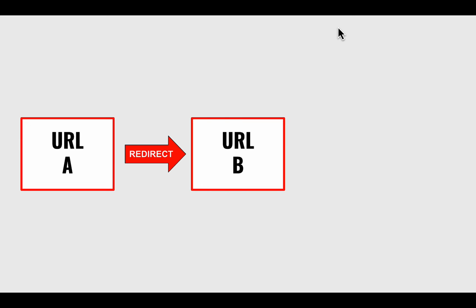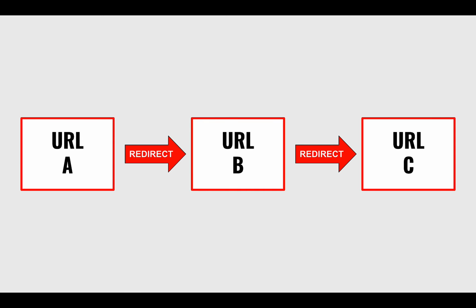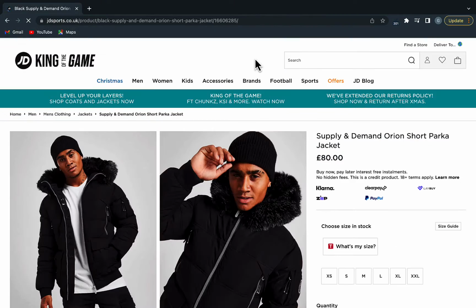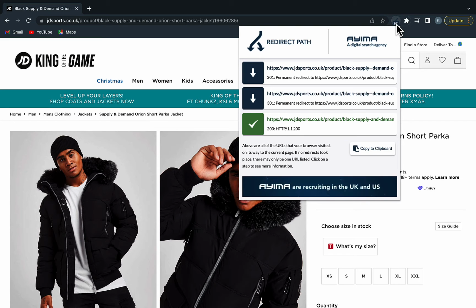So a redirect chain occurs when there's multiple redirects between the initial URL that's requested and the final destination URL. So for example, URL A redirects to URL B, which then in turn redirects to URL C. Now redirect chains are really common in large e-commerce stores. What often happens is a product will go out of stock, someone will go in and redirect it to the closest product or category, but they won't check if there's a redirect already in place from that having occurred previously. Another common instance for redirect chains to occur is during a site migration.